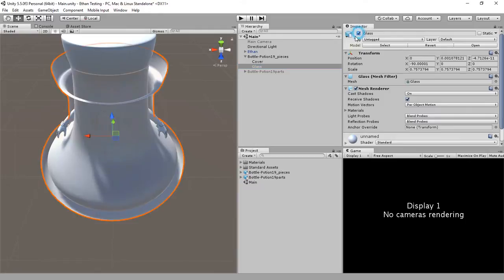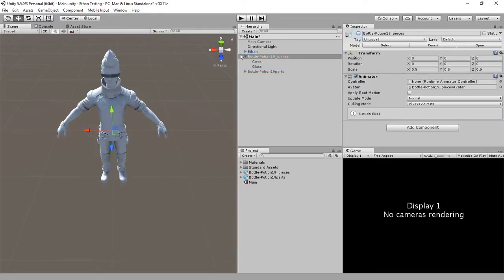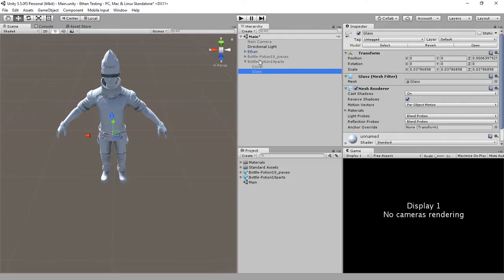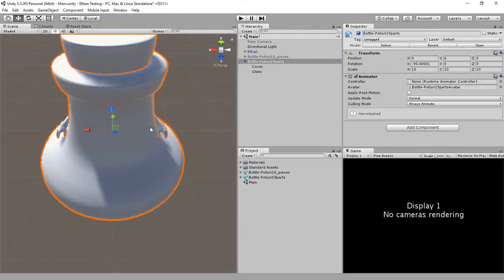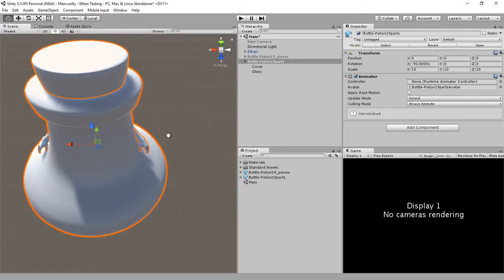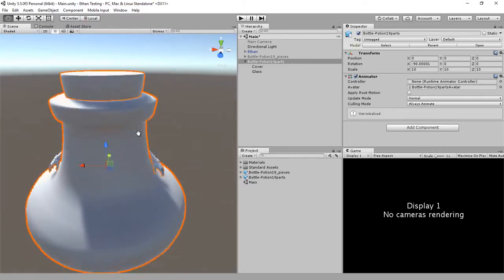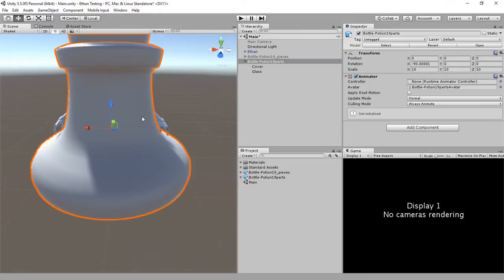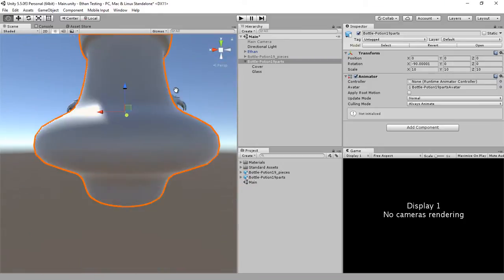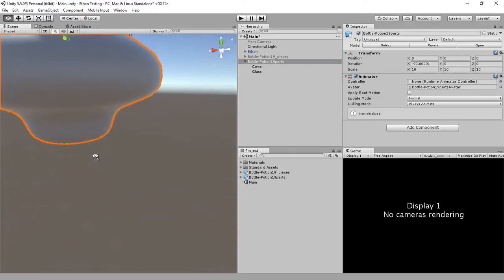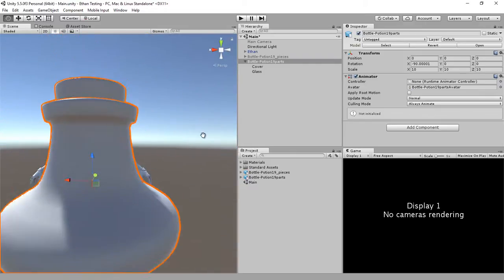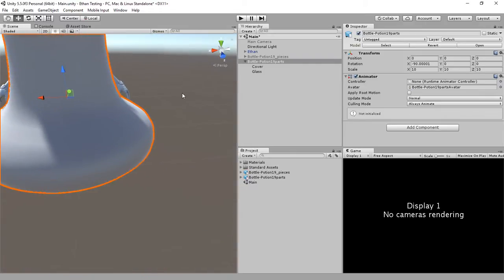Let's go ahead and turn everything on, and then we'll just turn off the main one. And we'll show you what it should look like when the normals have been corrected in your 3D modeling application. So here we'll turn this one back on, and you see it looks like you can't see through the glass. It's solid as we expect it to be. So basically, if you load a model that you've created and you can see through it and you don't expect to, you probably need to flip the normals.